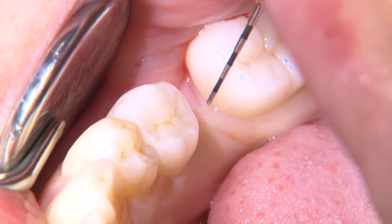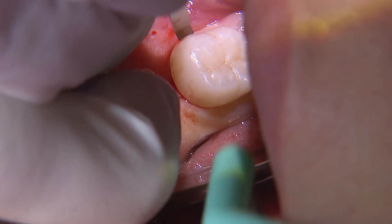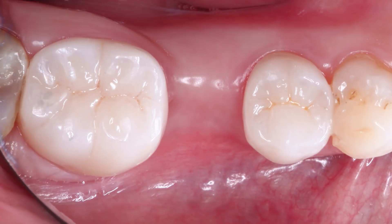Thank you Megan. For this case of the week, I'll take you through the clinical procedure of the placement and restorative process for my first implant case that I introduced in episode 213. My patient is a healthy 38-year-old female that had her lower right first molar, number 30, extracted in 2008 and restored with a fixed partial denture from 29 to 31. A few years later she was convinced to remove the pontic and attempt shifting the second and third molars mesially with Invisalign to close the space.